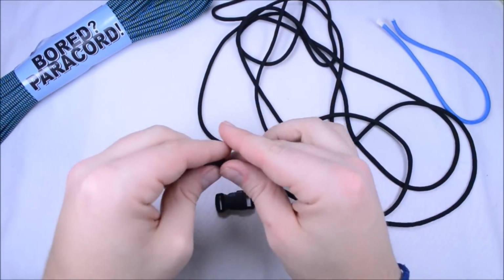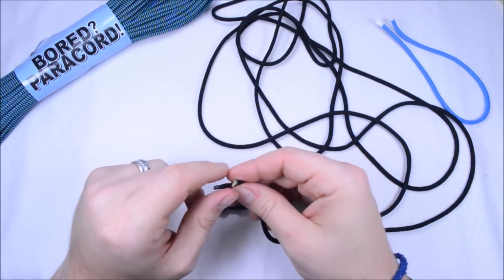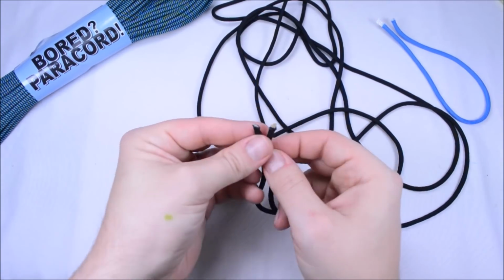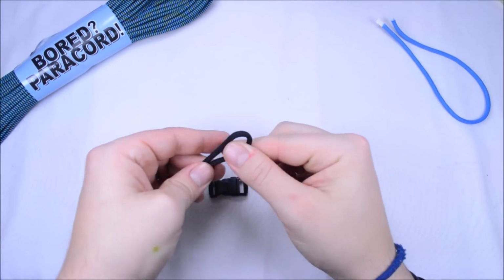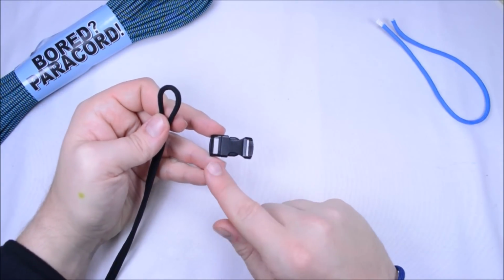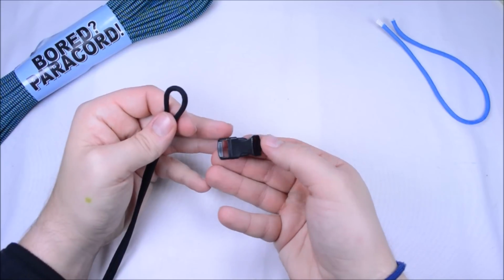So let's get started. I've already melted the ends of the 9 feet and flattened them so that they'll go through the buckle a little easier. So I'll just put these together and run all the paracord through my fingers to find the center point. And there's my center point loop. Now, if you look at these buckles, most buckles are like this, they have one hole that's bigger than the other, which on this one is our left side.